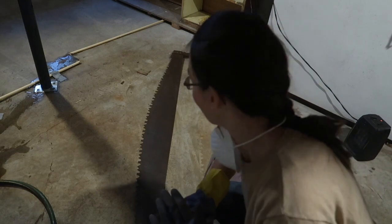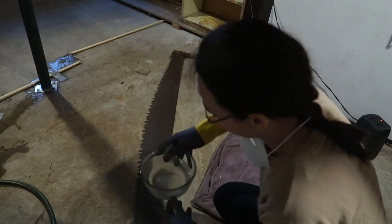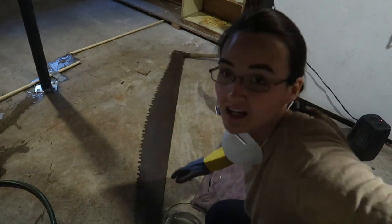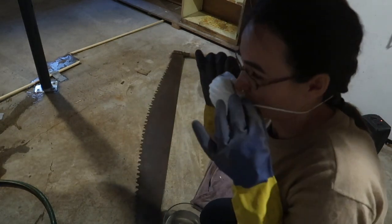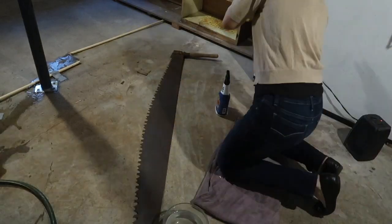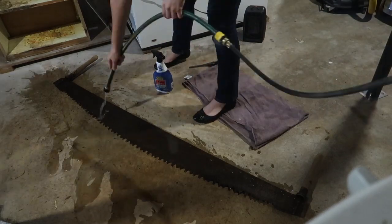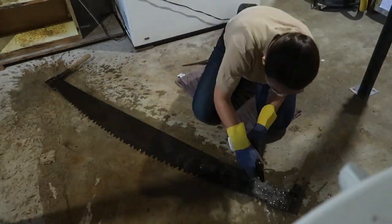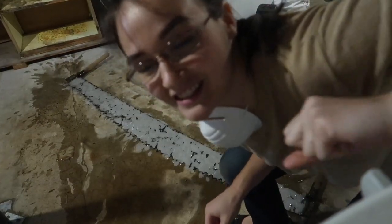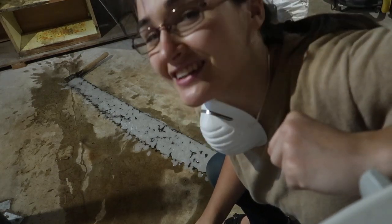In order to put the de-rustifying stuff on, you first have to make sure there aren't any oils. So I have here my diluted lacquer thinner that I'm going to apply. And for safety, I've got a window open, I've got a fan on, I've got a mask, and I've got my nifty gloves. So, let's go. Okay, so that's gonna sit there for 5 to 10 minutes. So meantime, I'm gonna go do something productive.